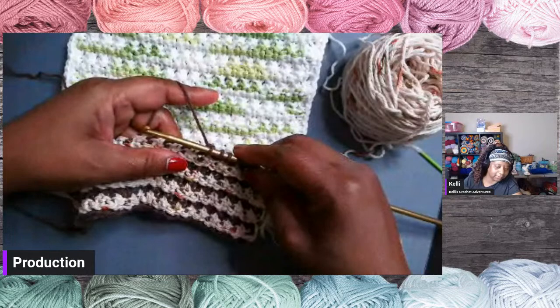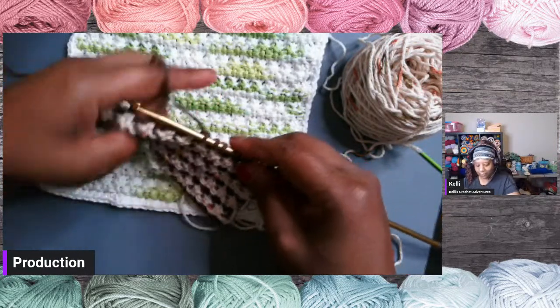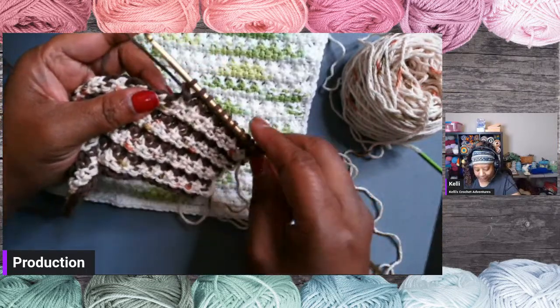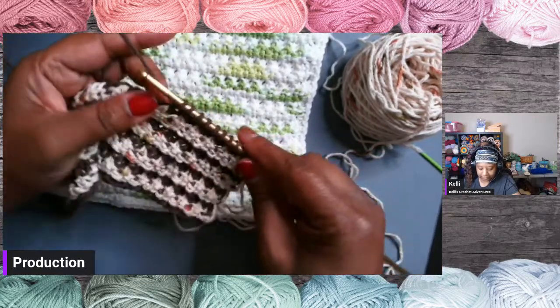Looking good. Mine is looking a little wonky, but the dishes are not going to care. No, they will not care. They won't care. The cool thing is that you're doing it, you know?